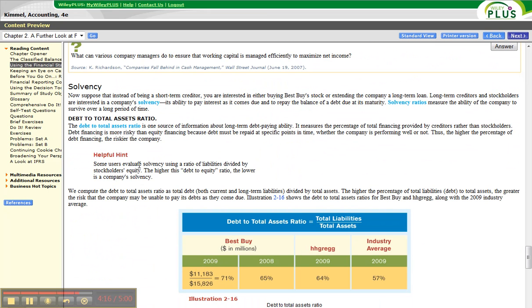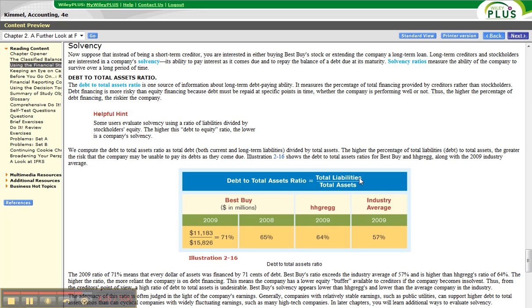And then solvency, again, this is the long-term debt-paying ability of a company. And here, this is flipped, so it's total liabilities divided by total assets. So notice no current here. This is total liabilities divided by total assets. Whereas in the current ratio, you were looking for amounts significantly greater than 1, here you're looking for amounts significantly less than 1, so some kind of decimal or percent. The smaller these percents or decimals, the more solvent the company is.